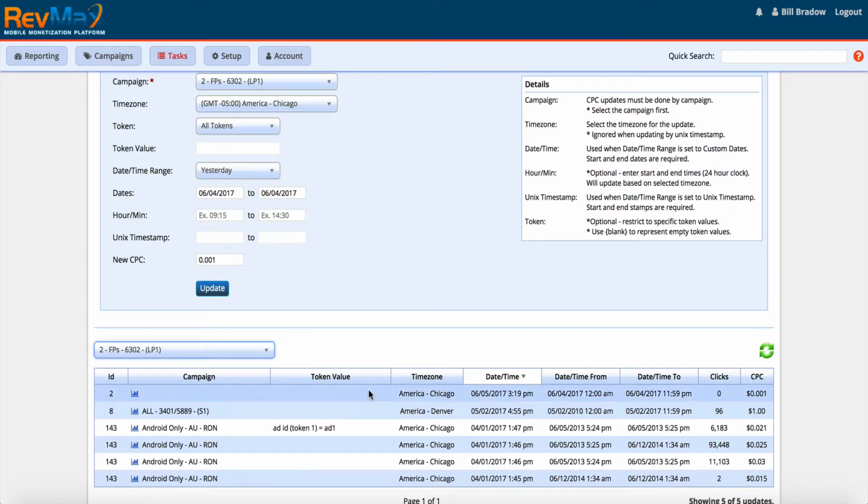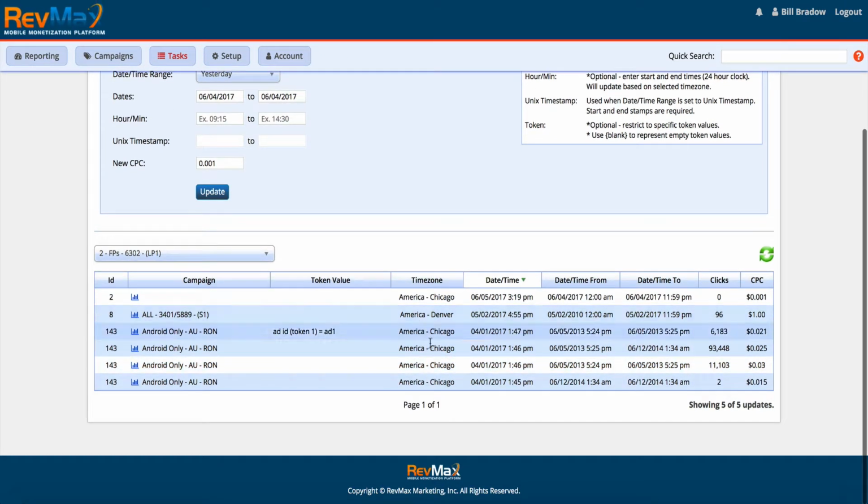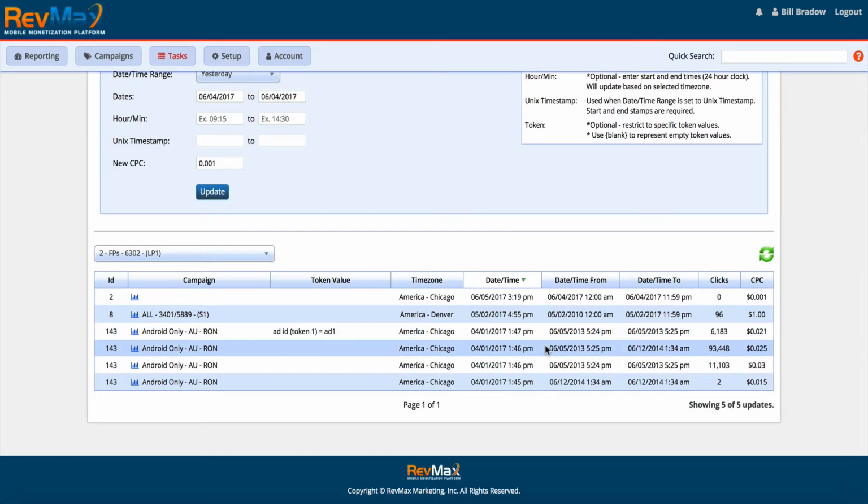And then of course you can scroll down here and you can look at what it's been updated to. So use this as a log or just a history, because I can't tell you how many times I've updated something early one morning before I had enough coffee and then forgot. Well, did I do it or did I not? So here you can look and see when things have been updated, how many clicks were updated, and what they were updated to. So for example, just now I updated 0 clicks because I didn't have any clicks on that campaign yesterday. But if I would have, that would have been updated to 0.001.